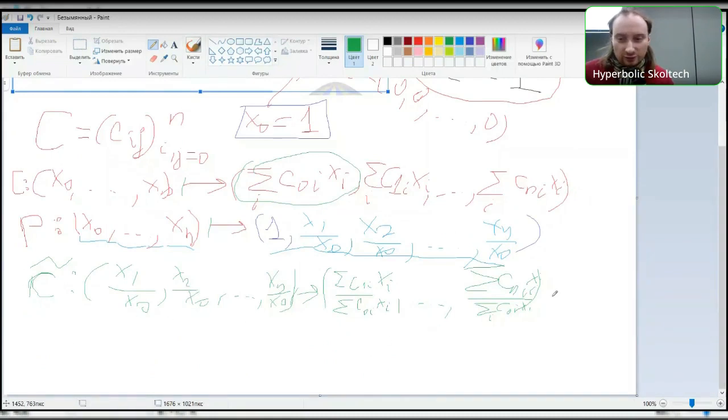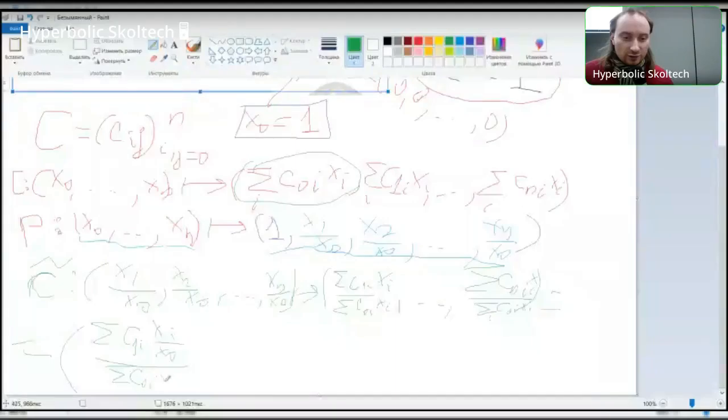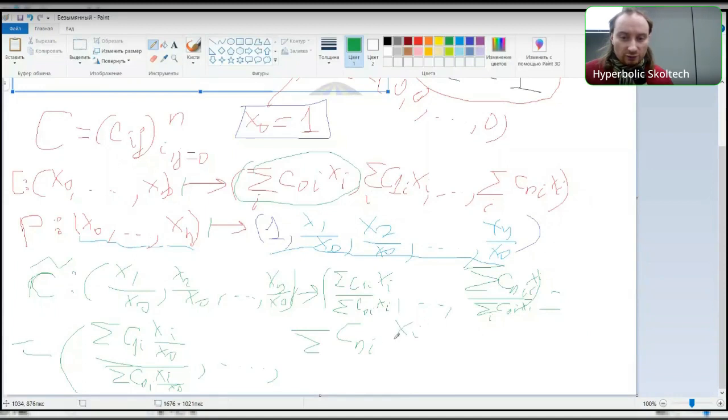So probably, how to do this? Actually, this is a trick from projective geometry. Let's just divide everything in numerator and denominator by x0, right? So here also x0, xi divided by x0. So this is just equal, right? Tell me something if you agree or not. Do you agree with me or not? Okay, some people agree. If someone doesn't understand, then just ask something.